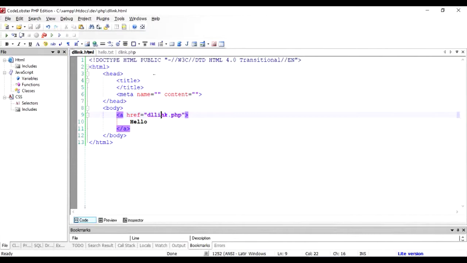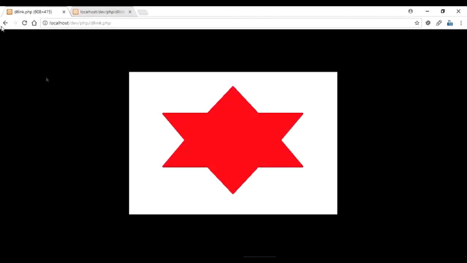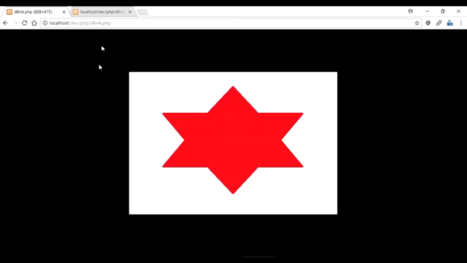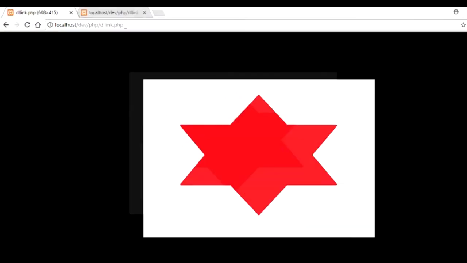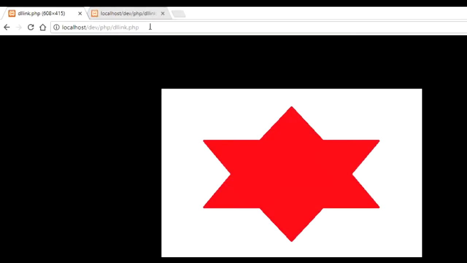Let's see why. I'm going to run this file once again, and we will see that it takes us to dlink.php, but still it opens in the same window. So you can see here that dlink.php has been accessed, but our requirement has not been met.